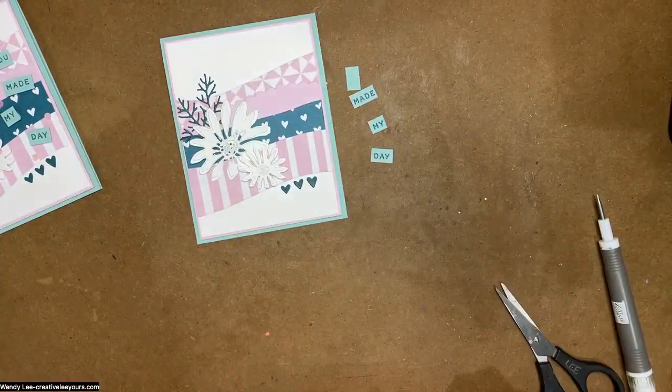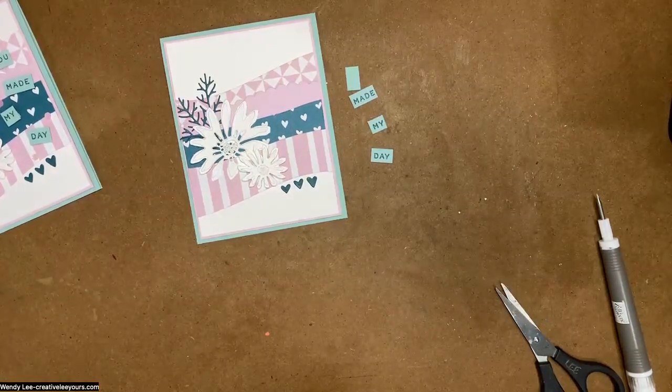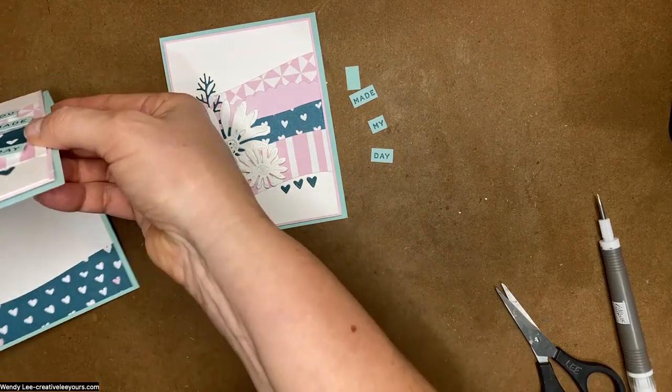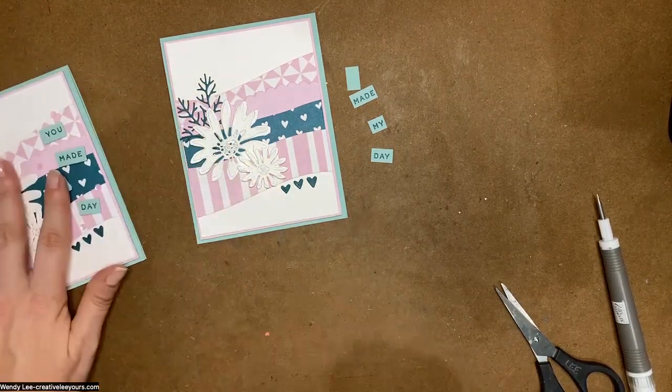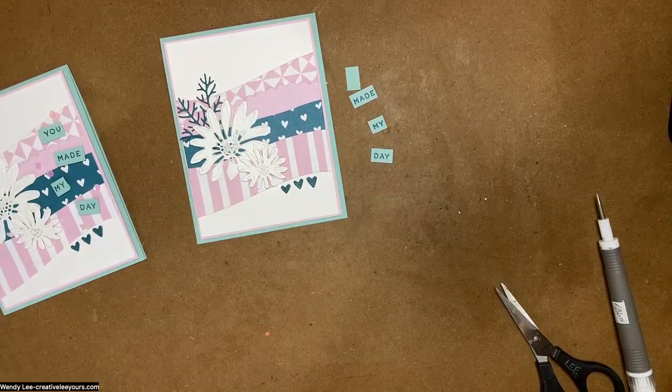Okay, good deal. So you can choose to use foam strips. I think that's what I used on this. Or mini dimensionals. Looks like I used actually the edge of a dimensional sheet. So let's do that. I'll show you that. See what I've got here.